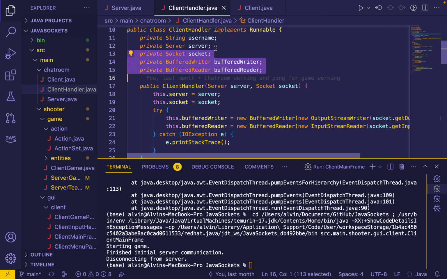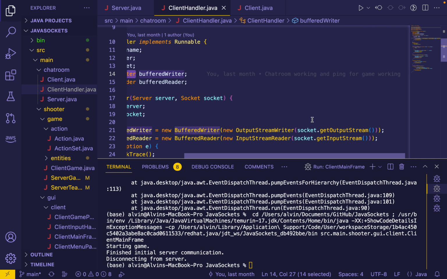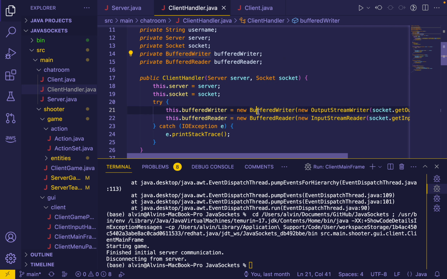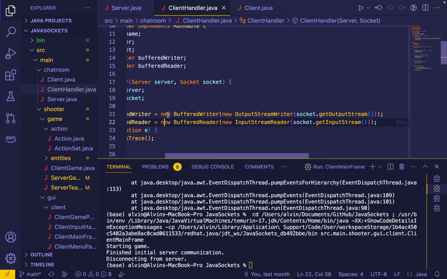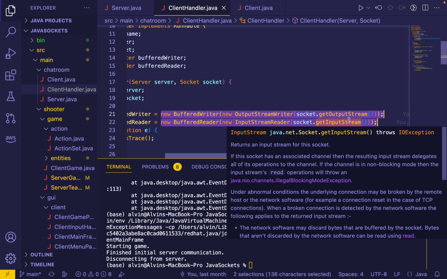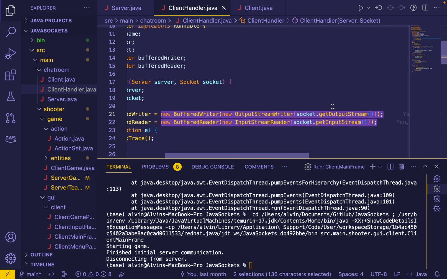But anyways, the way you send stuff through a socket is by using readers and writers, and in this specific case, our code decided to use buffered readers and writers, and this allows you to write strings and integers, and also receive strings and integers.